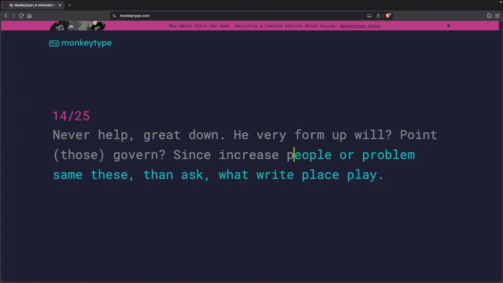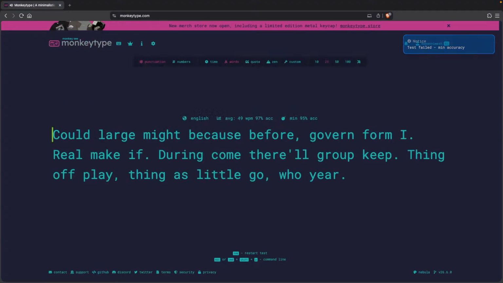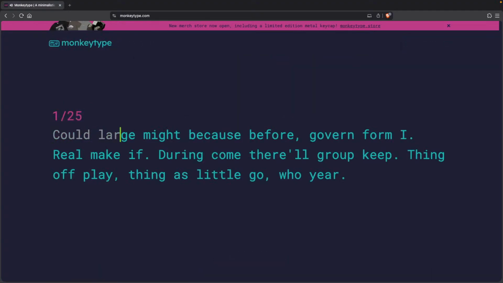Now what I will do is, if I make some mistake, I have to correct it before moving to the next word. That's not gonna happen.